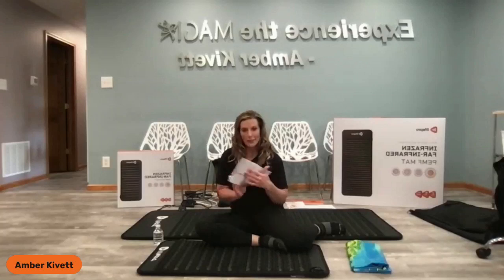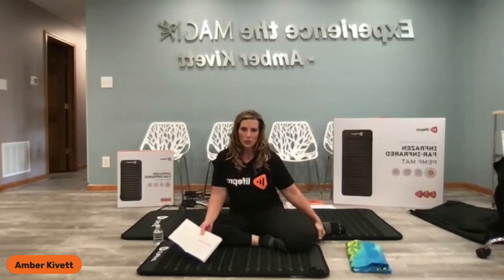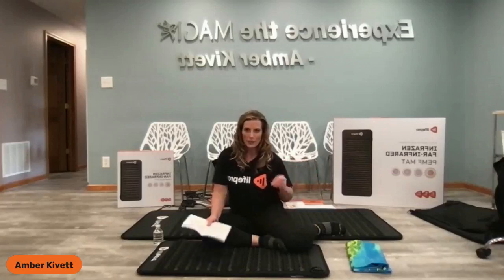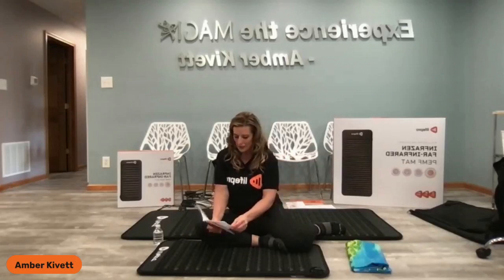On page 11 of your owner's manual, when you get it, it's going to give you very specific instructions on how to set the hertz so that you don't just turn it on and run with it. More is not better. Again, more is not better. So if you are wanting to reduce pain and inflammation and change the level at which the blood vessels work, you're going to use them at a 2 hertz level. So you're going to turn on the unit and you're going to use the plus minus button until you see 2. And I'm going to show you that here in just a second.